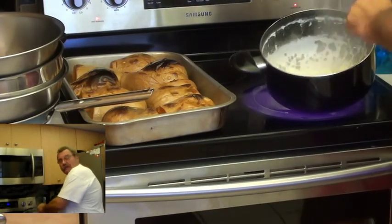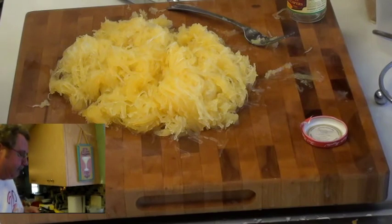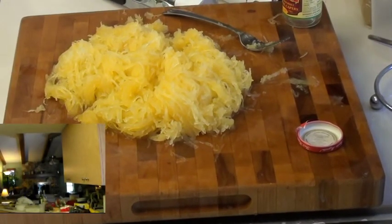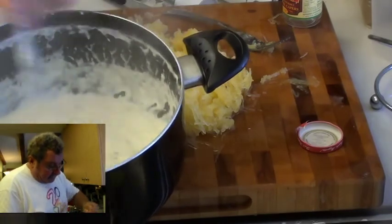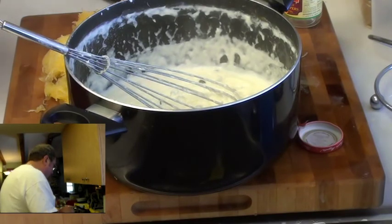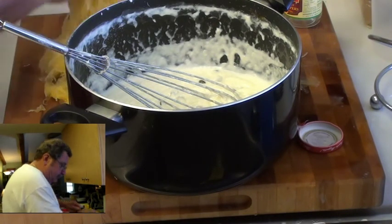And I'm going to show you. Let me bring this back here. Okay. Whoa, it's hot stuff. Now you see this here? Nice and thick. Right? We're going to add, where's my spatula? We're going to add the spaghetti squash to it.